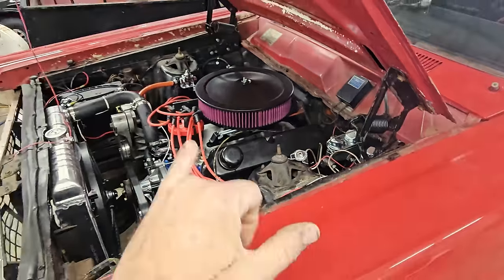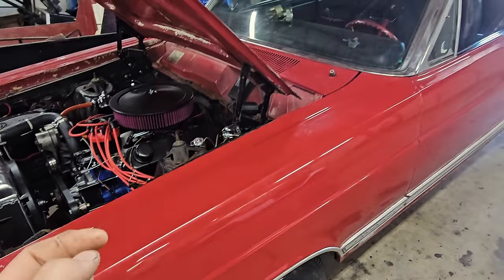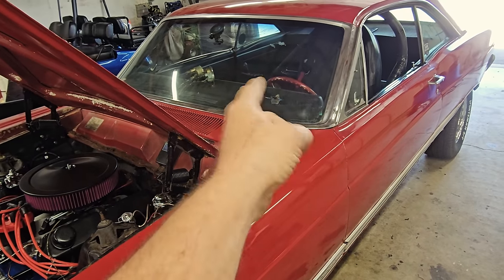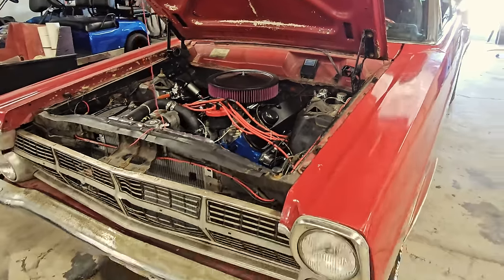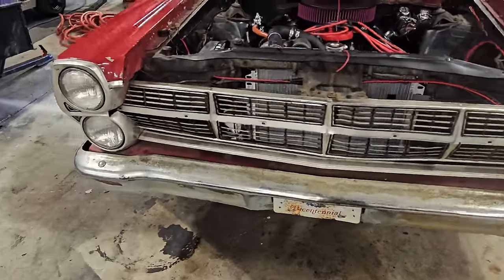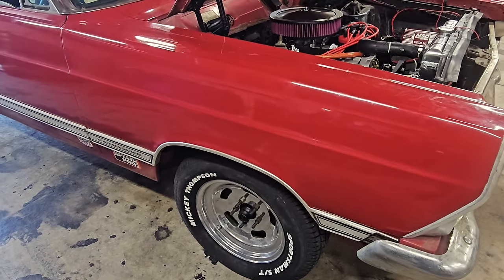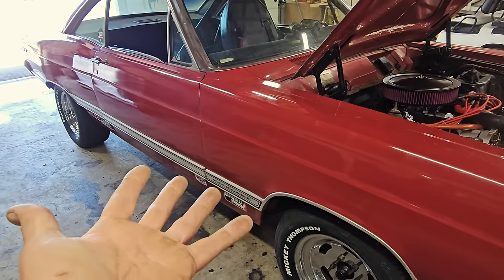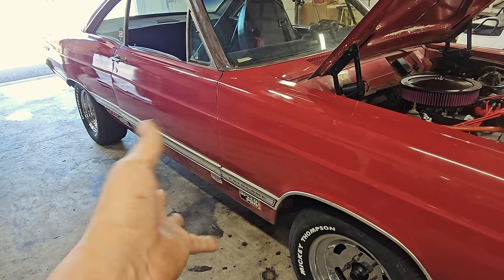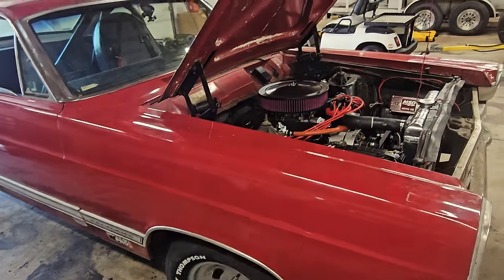So both fronts, the rubber lines, the wheel cylinders, the shoes, the brake hardware, all of that, the line to the rear, both hard lines on both sides, soft line in the middle, you name it. That was a nightmare. There was no brakes on this thing. The fronts were locked up, so they had to be gutted just to roll the car into Tony's shop. So that was kind of one of those bigger projects, was just getting some brakes in this thing. Four-wheel drum, but listen, it's been that way for years. There's cars out there that are 100 years old still on the road with four-wheel drums, and they work just fine. So we've got a list of things to do before we can get this out on the track.